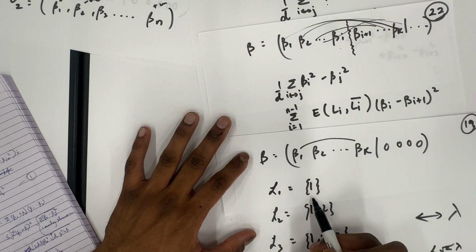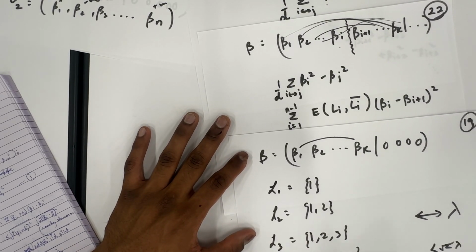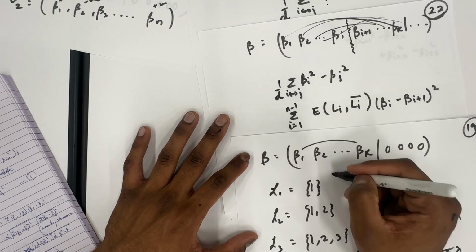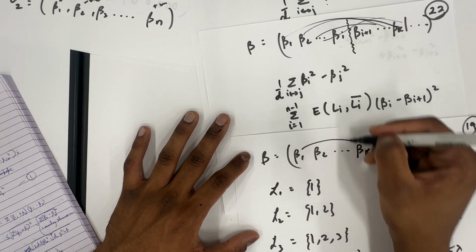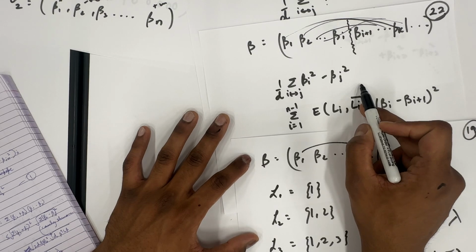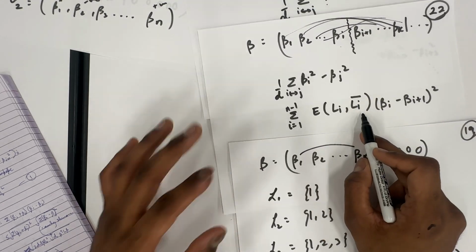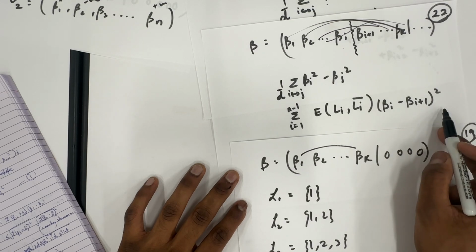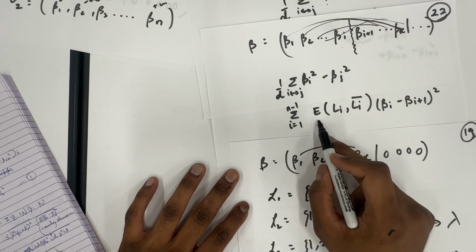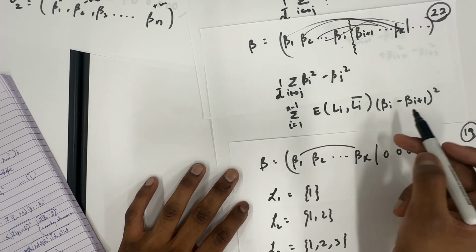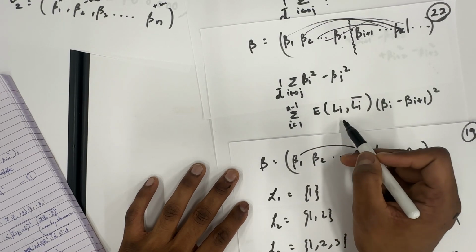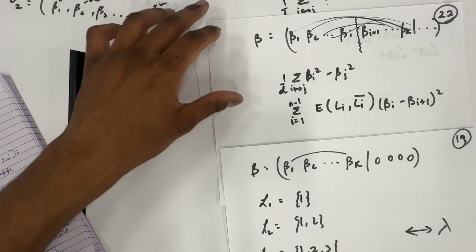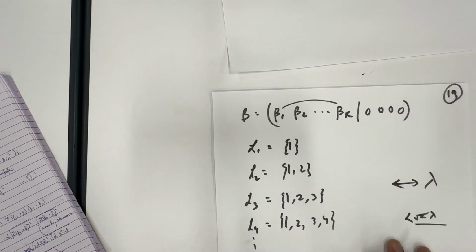I created my level sets in just this manner, where I put a boundary here, then I put a boundary here, then I put a boundary here. And now this quantity is the same as the number of edges crossing this Li bar times this number. And this Li bar, if I divide by the number of elements in Li, maybe is somewhat related to the expansion thing that we were talking about, right?